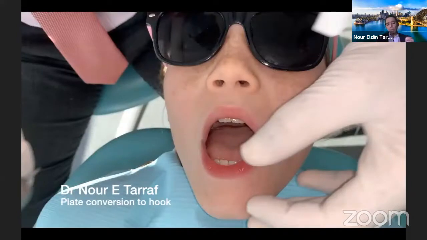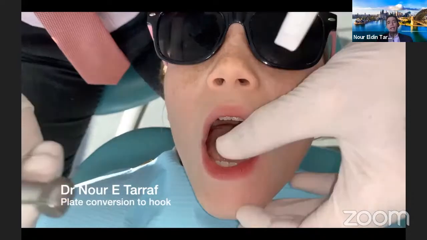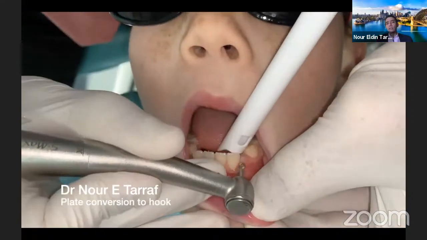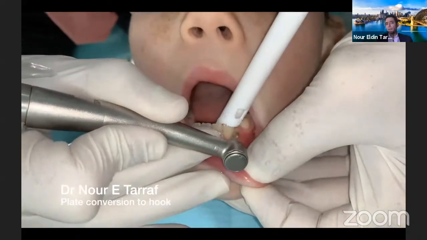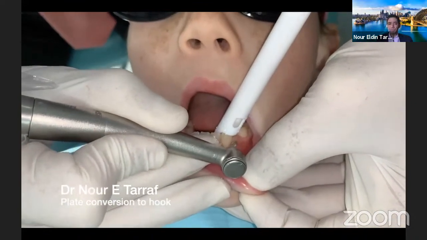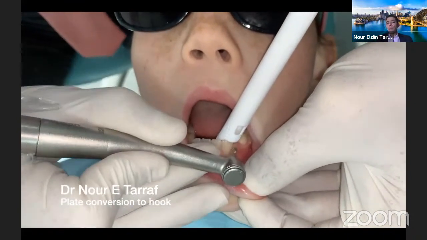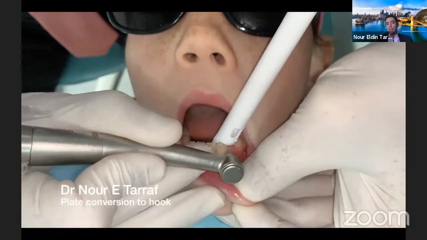What I wanted to show you is we use regular trauma plates. We do not use any of the proprietary mentoplates or bollard plates because, number one, they are expensive and they're not available in many of the surgical theaters. So that limits who can get this treatment. So we just use a conventional trauma plate, and the way we then do it is we just convert it into a hook with a high-speed handpiece. So it's a reasonably quick procedure, and that makes it much more affordable and less expensive for the patient.